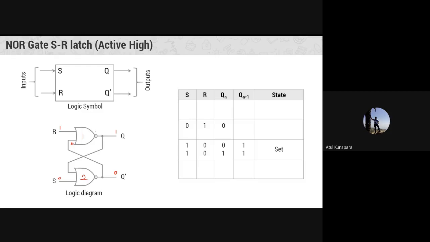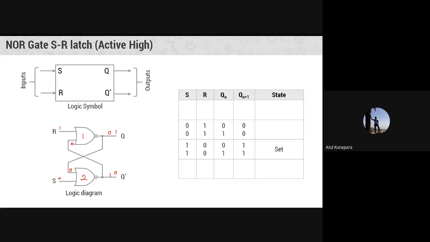So what it will do, it will convert this output Q from 1 to 0, and that 0 will come here at the input of the second. So both 0 will make your output to be 1, right? So that is how you can see, for the case if your output Q was 0, it will be kept 0 as it is, or if it is 1, then it will be converted to 0, right?